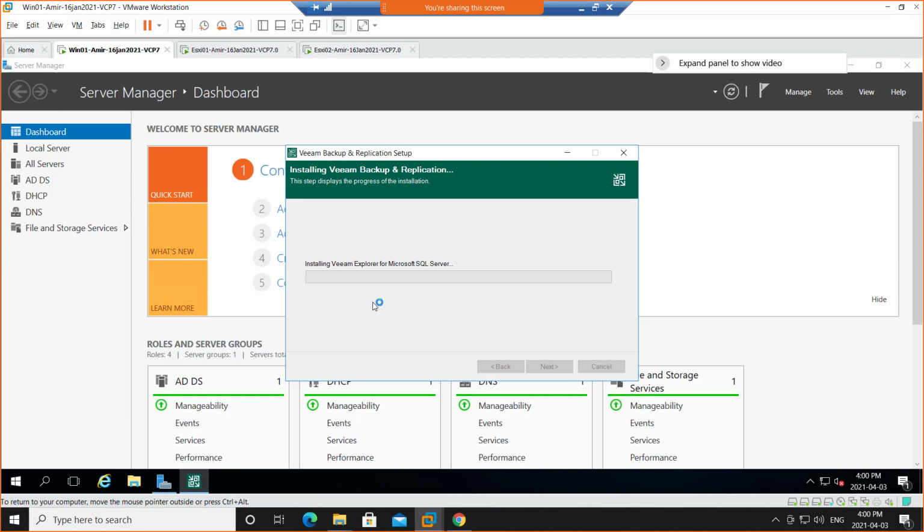Oh, okay, so it's deploying for SharePoint, SQL, Active Directory, Exchange, Teams. Okay, got it. And Linux.